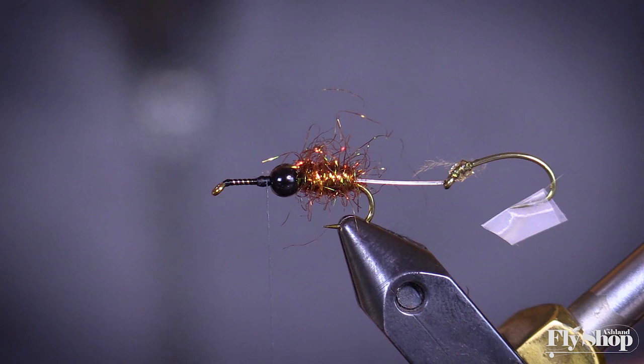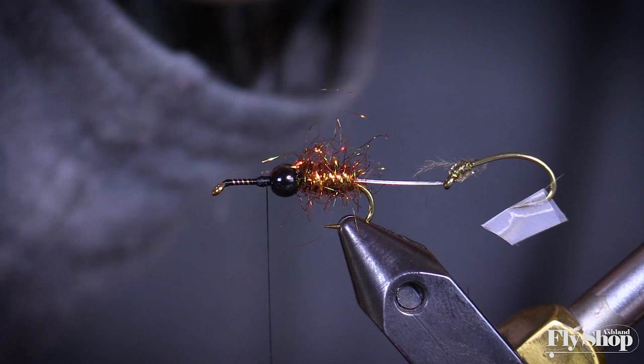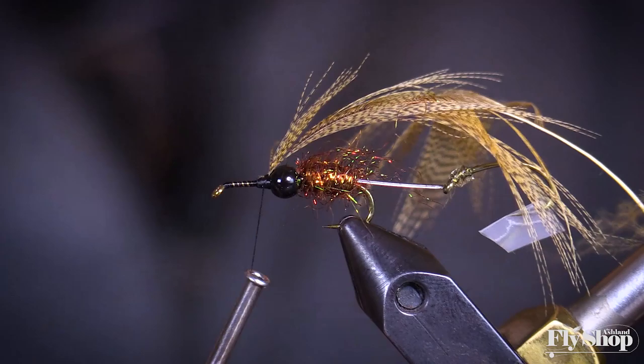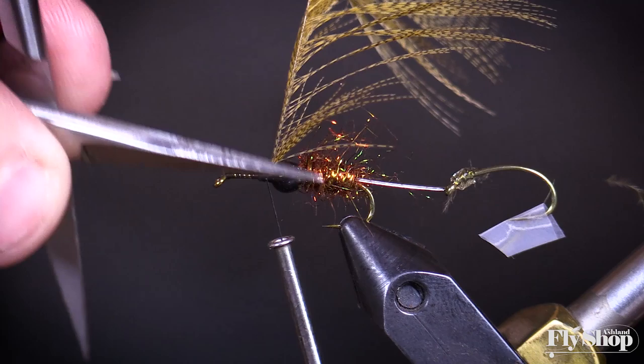So I'm going to get rid of some of my fuzzies down here. Just kind of clean up this feather. Got my tips. And what I'm going to do here is just separate it out like that, so I have a nice place to tie in. Now, if I just get that right there, and fold that back. I'm going to take my scissor and, real gently with the back of my scissor, just kind of work that fiber a little bit so it folds over nice and easy.